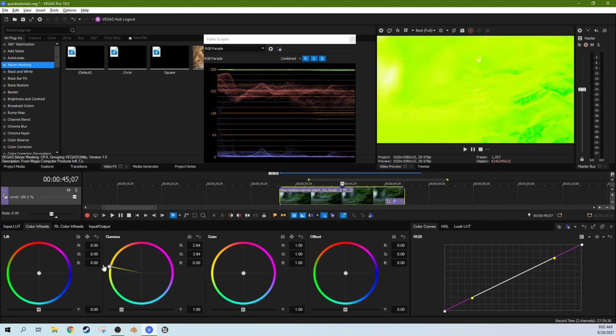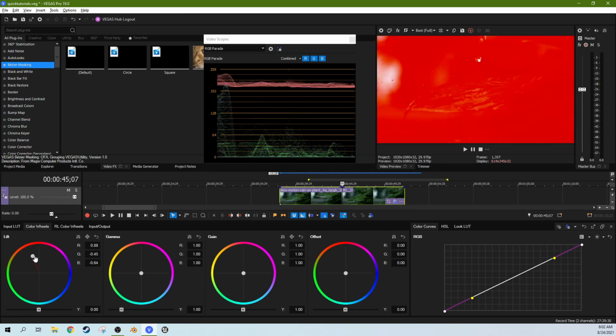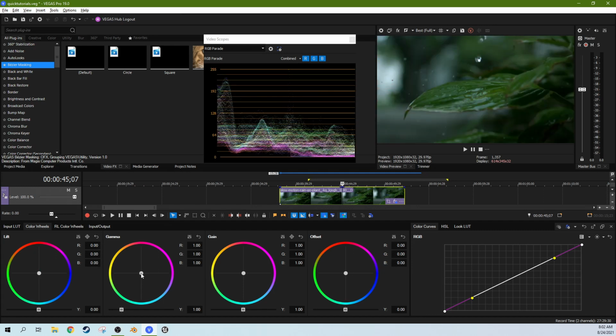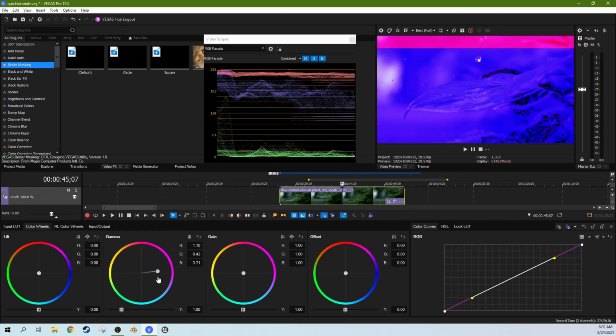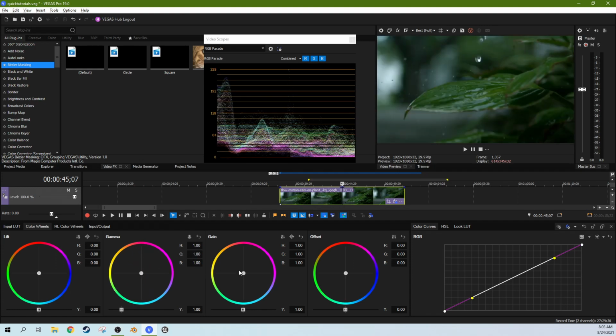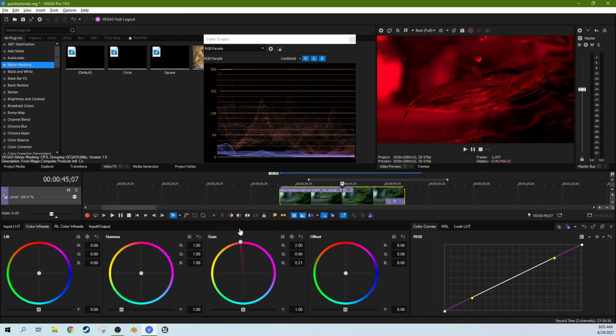And the same is true in the gammas. However, these focus on different places. These focus on the low colors, but when you push it too much, the lows push high, right? And then the gamma focuses on the mid-range colors, but when you push the middle too much, it pushes high. And the same is true for the gain, the high colors. See how it moves the high ones first and faster? But even when you push the high colors far enough, because you're not lifting the bottom floor as much, it doesn't quite do it.